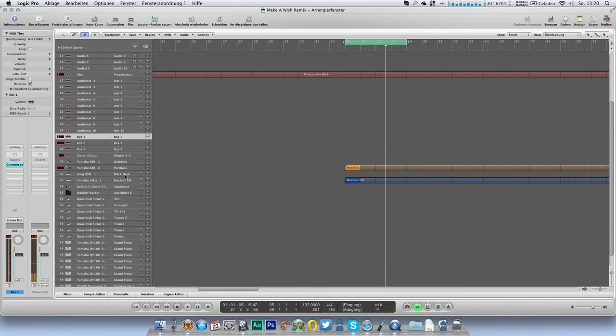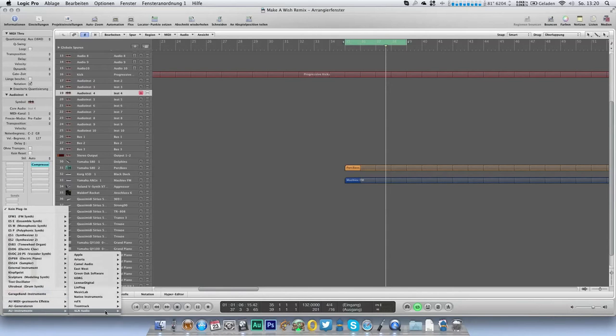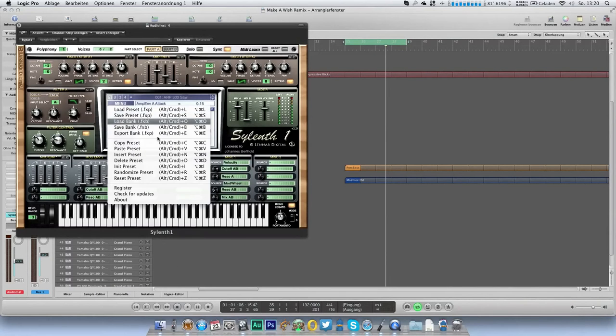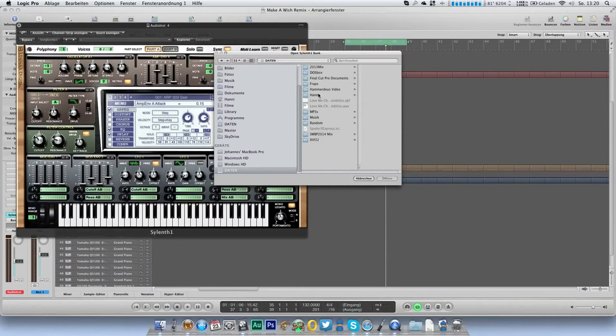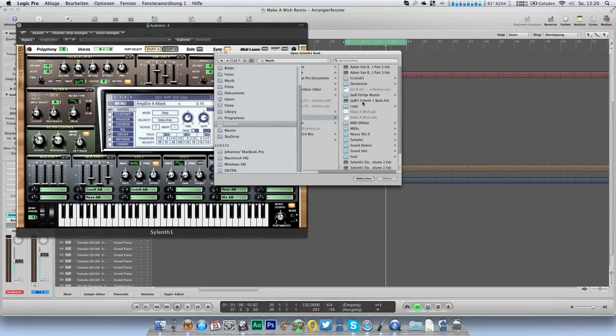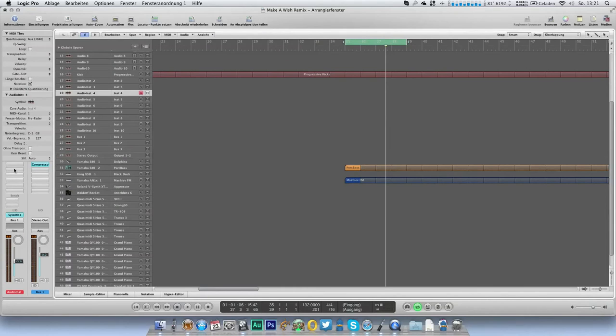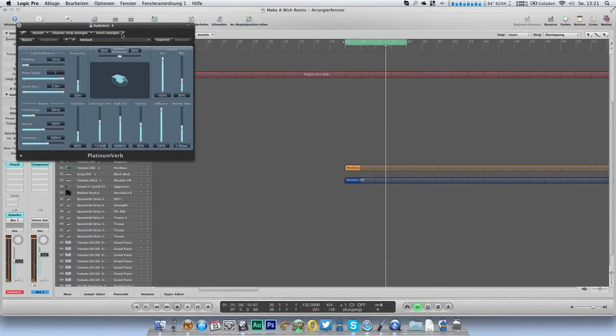So right now I want to decorate the bass with some bass effects. Usually I use Sylenth for that. Let's see what we can find. So this is basically just trying. I'm going to use this, but not in the same form. I'm going to apply a reverb to this, which is not long, but heavy.